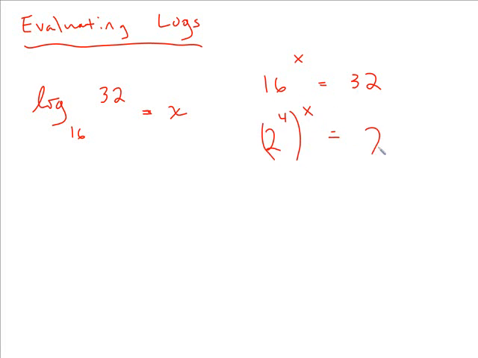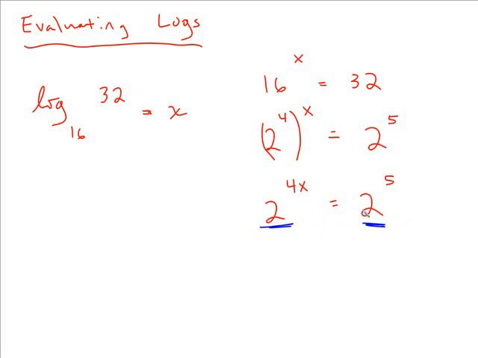And I know 32 is 2 to the 5th. Okay, then follow the exponent rules. So 2 to the 4x is going to equal 2 to the 5th. Now, you have an equation here. Basically an equation says the left side of the equal sign has to be exactly the same as the right side, right? Now, since we have the same base already, 2, right?